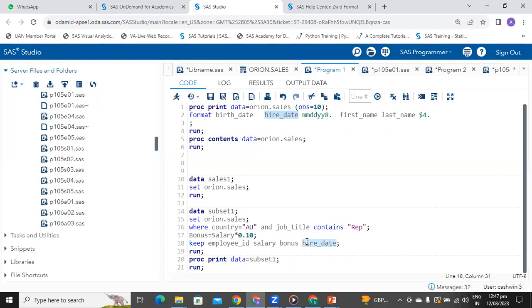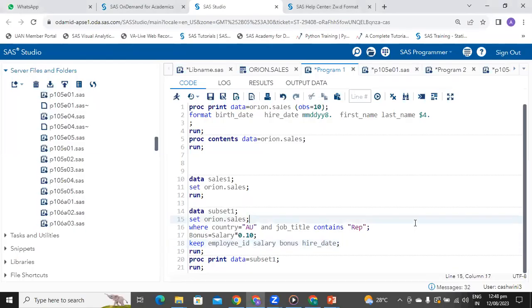Employee ID is 1st, salary is 2nd, bonus is 3rd, hire date is 4th column. 4 variables. Correct. So how are you getting 3? Can you just share your screen? Understood? Okay. So what was missing? Bonus. You did not write it.